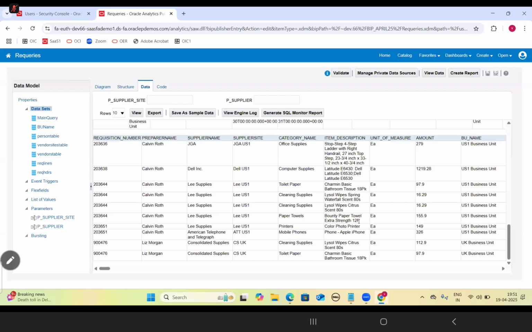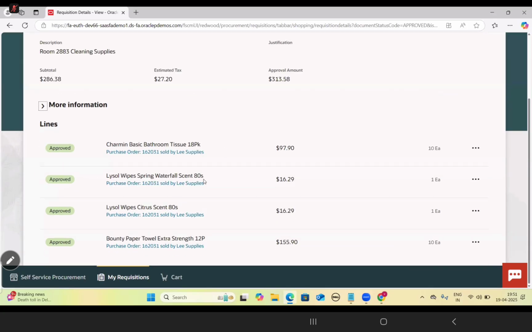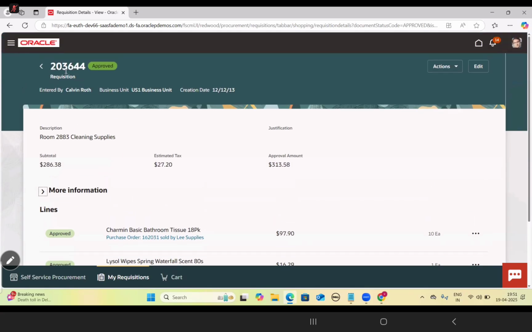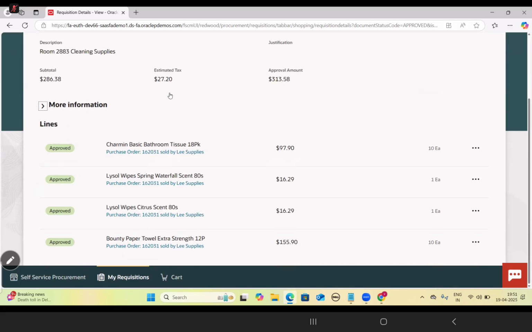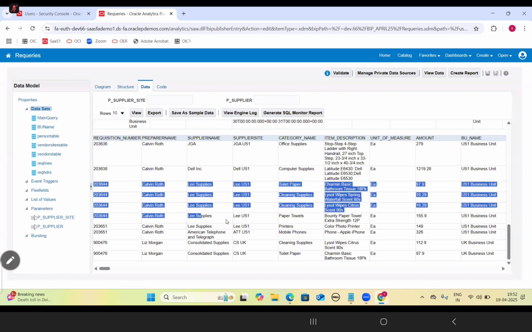Yes, same items. So see exactly what will happen in real time. The functional consultant will show like this, guys. They will give one or two requisitions and show the data like this, and the equivalent data, how it is coming here, we should print in the report also. Now if you see one requisition, is our data matching with the front end screen or not? If that is matching, then our query is correct.